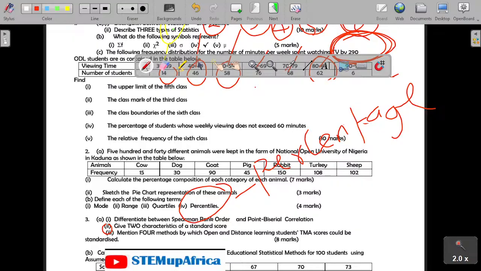As for the other one, they call it point biserial correlation. So correlation also is to test the relationship between two variables. But this time it is to measure the relationship between a continuous variable and a discontinuous variable. That's what it's used for.